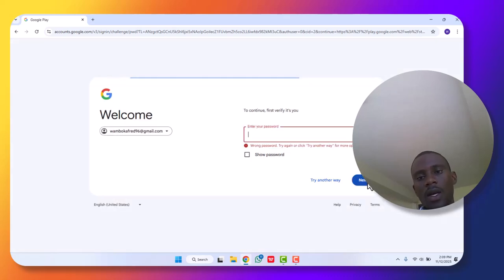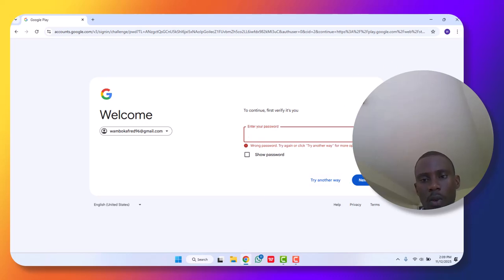Understand? The password that I'm entering is not working well. It's wrong. I don't know what is wrong with the password, and that is my password. So upon putting in the password, everything will be done and everything will be alright.